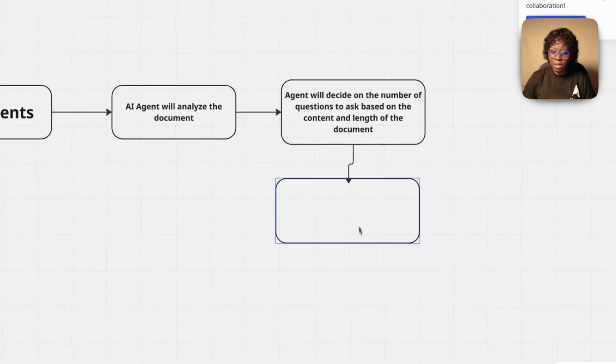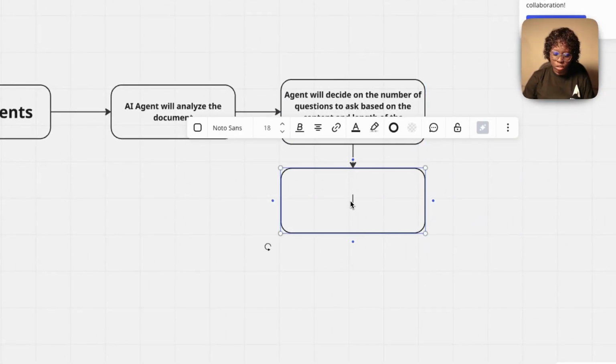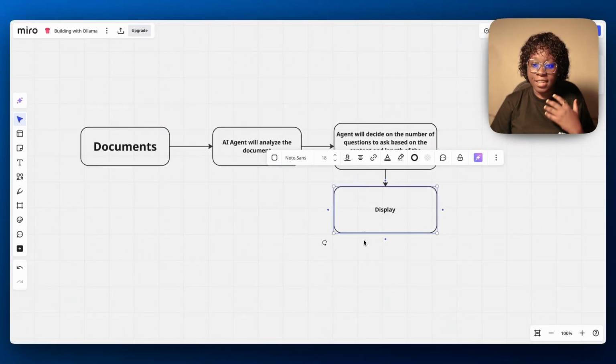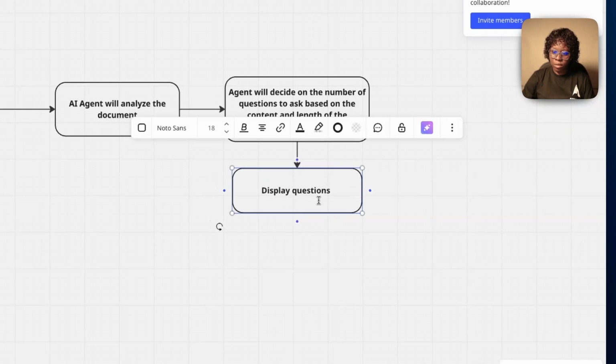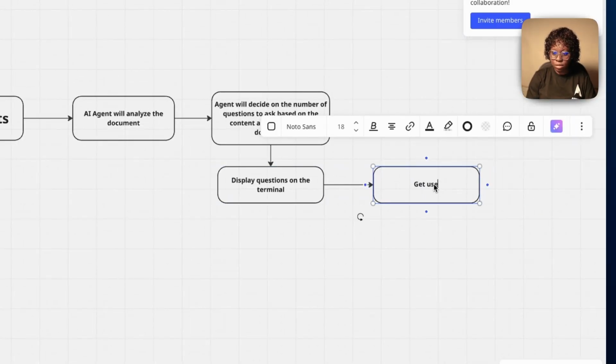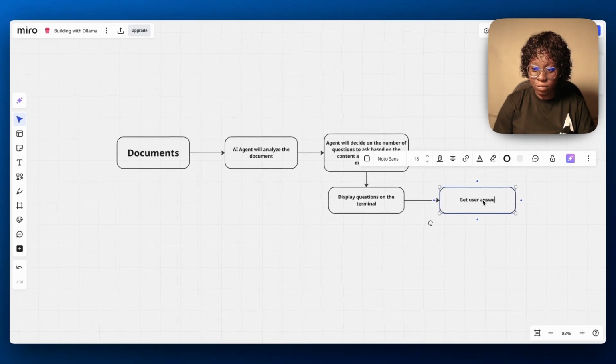So after this, the AI agent, after it has decided on the number of questions to ask, will display the questions on the terminal and get the user's answer to a particular question.